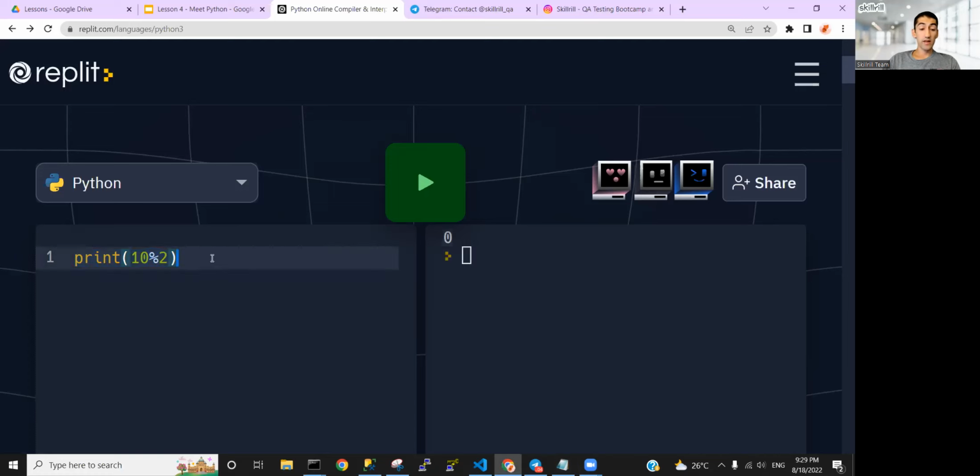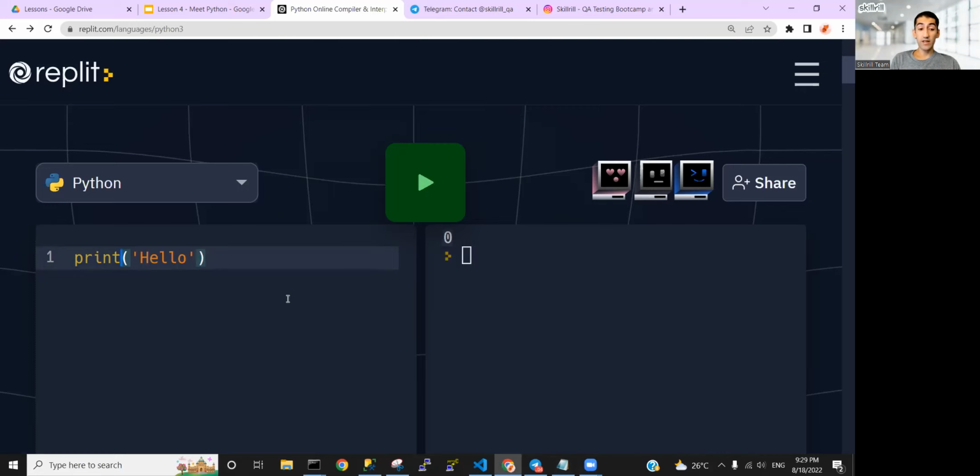Okay, so we talked about strings and integers, and I want to show you one interesting thing here. How do you know that Python is actually treating this value as a string?